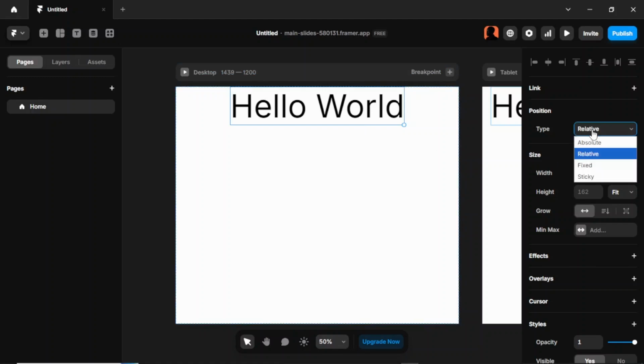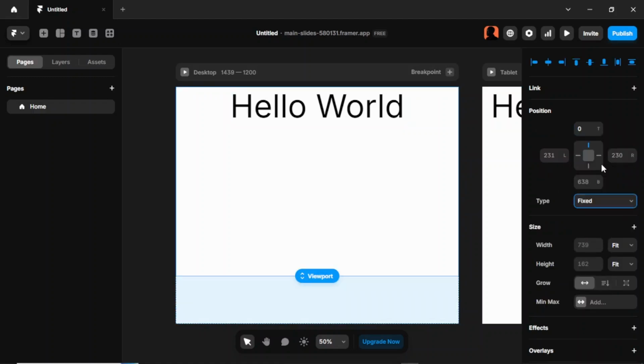So as you can also see here, we have absolute positioning, relative positioning, and we have talked about these two. Now, fixed positioning. In fixed positioning, our element is being fixed to a particular spot. It can move even while scrolling on our canvas.